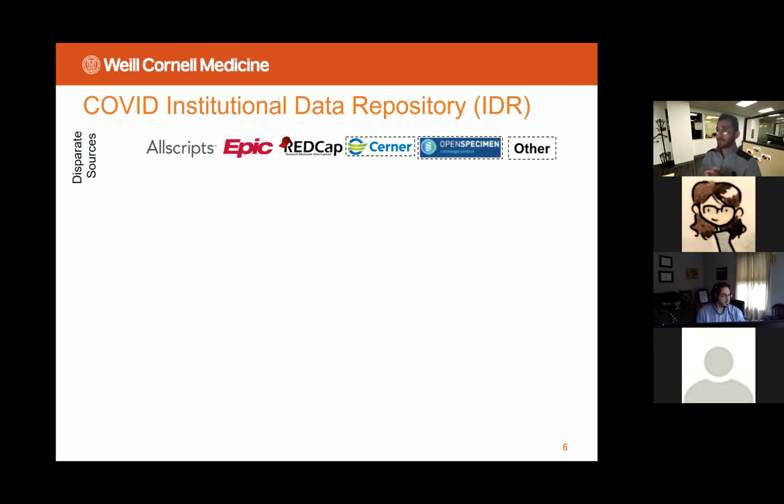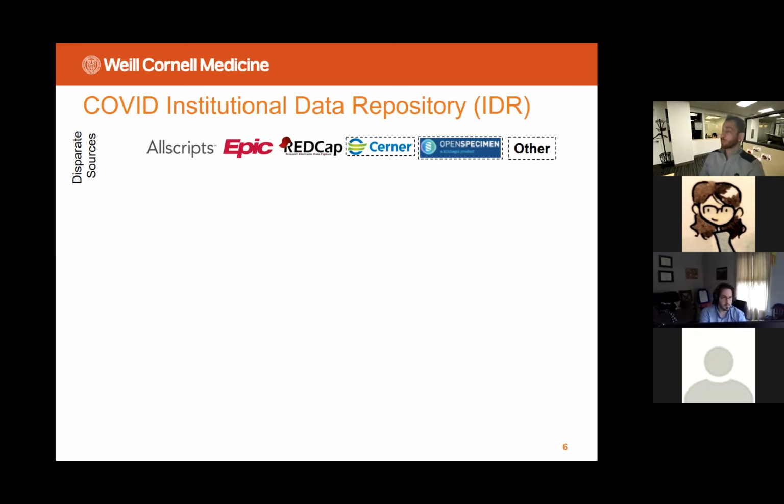Here we are getting data from Epic, Allscripts, and REDCap. As you may know, a few weeks ago, we went live with Epic for both our inpatient and outpatient settings. So we are now heavily relying on Epic to get our patient data, but also we are incorporating legacy data from Allscripts, which used to be our inpatient electronic health record system, as well as a few manually collected data that we worked on with one of our teams, Dr. Goyal and Dr. Choi, who collected data for COVID patients in the REDCap instance, and we were able to bring that data also into COVID IDR.